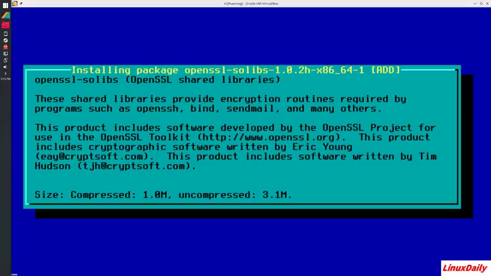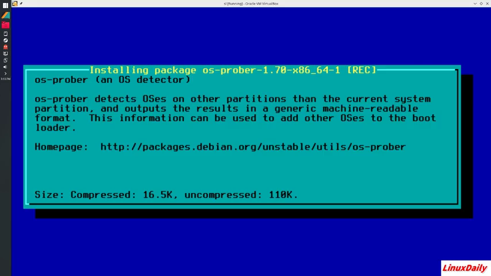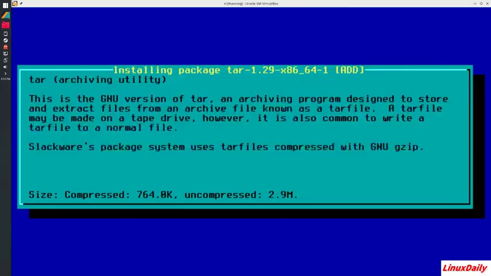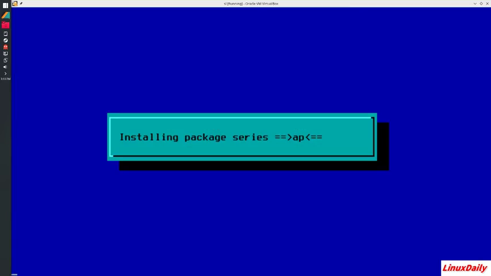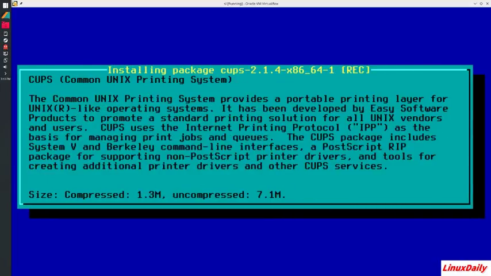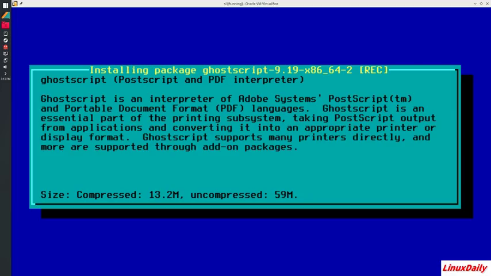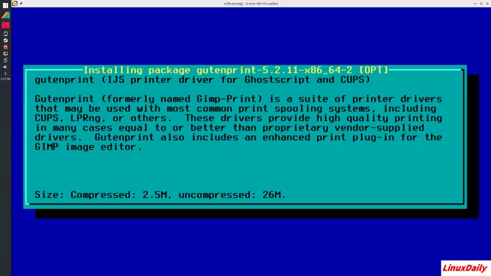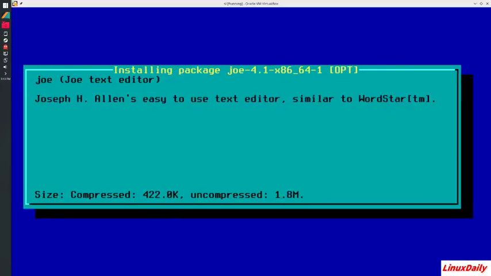I may have picked the wrong partition. This text is going by the screen so fast I can't even read any of it. Perfect.